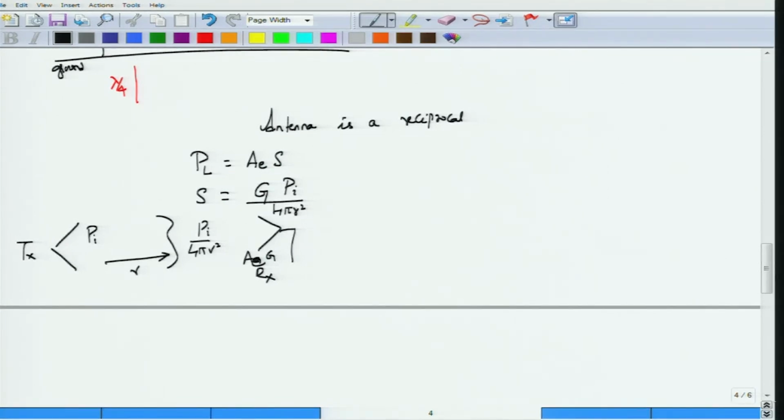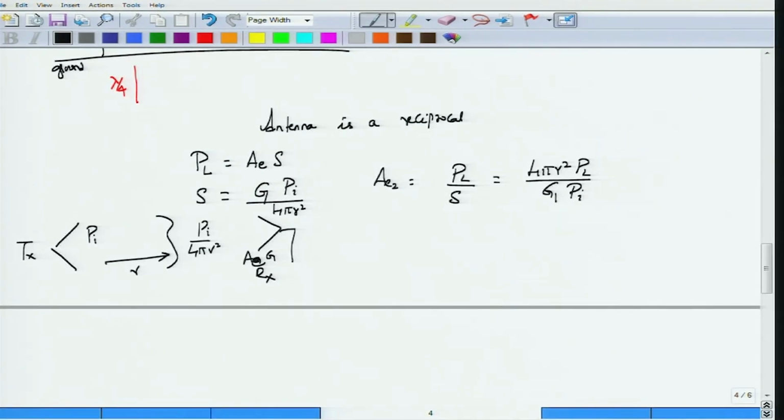So, now if you look at the second antenna, if the first antenna is the transmitter and the second antenna is the receiver, the effective aperture of the second antenna will be given by PL divided by S, that is the power density that it is receiving and the power that is actually delivered to the load. This would be given by 4 pi r square PL, substitute for S and you get the gain of the first antenna, because this is the first antenna which is shaping the gain. So, G1 into Pt. Okay.